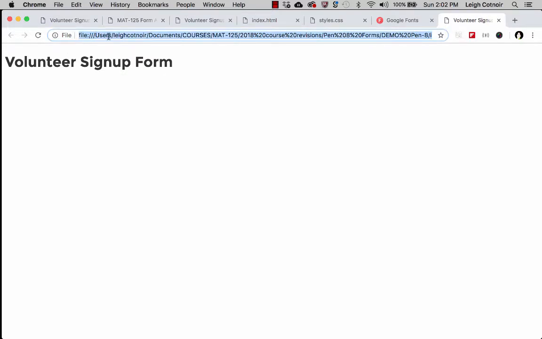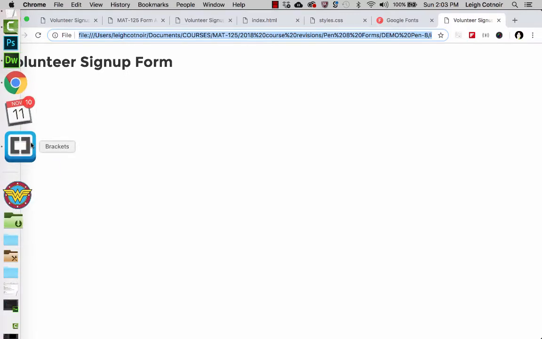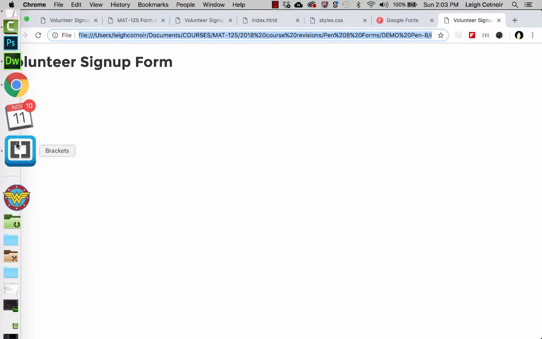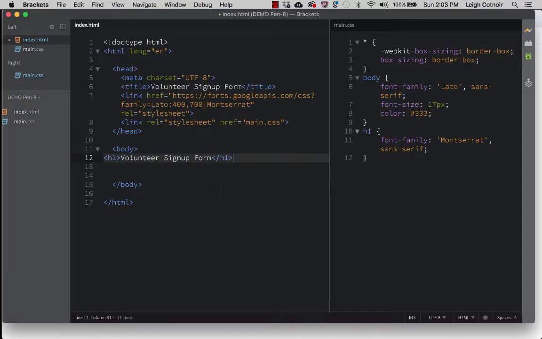It's not telling me 127.0.0.1 anymore, which is like a little web service that Brackets runs to kind of do the live preview. It's actually opening the file, and so that means that it can only look at the saved version of the file. So as a reminder, you'd have to constantly save your changes in Brackets, but then you only have to come here and hit the refresh button. And so I kind of like doing it that way. So that's a good way to just get your files set up.